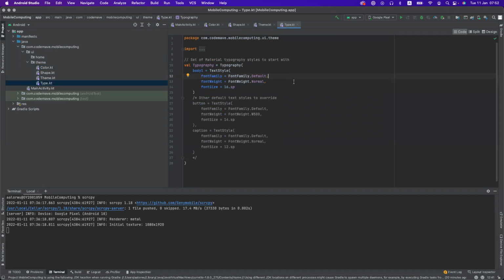So when we start writing the layout, we'll see how we can basically use this better. All right, maybe we can define the body one. We can define a caption, so that when we see a caption, it should be of a certain font size, or it should be of a certain font type.